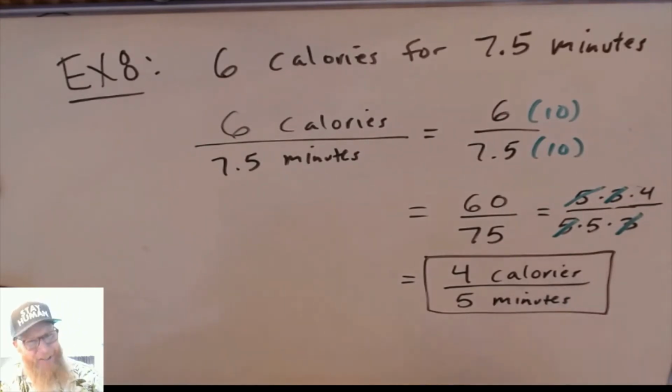But I guess you could always think about it on the other side of the coin, right? I could be eating and I consumed 4 calories in 5 minutes. That'd probably be very slow eating, right? 5 minutes to only consume 4 calories. Either that or I'm eating celery or something. I don't know. Maybe I'm hungry. I don't know what's going on.